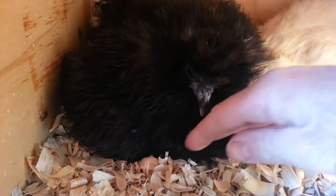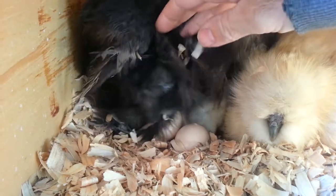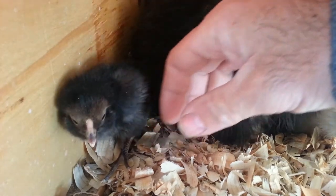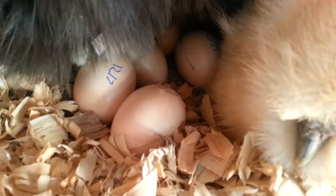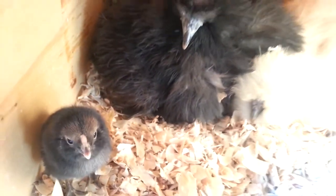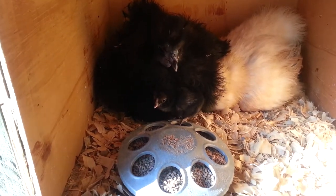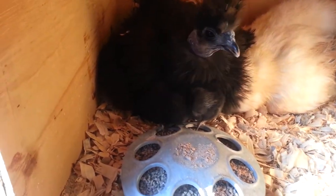Here we are on a new morning — we got Sonny and Bella sharing the space, and Bella has a new little silky. There's the first one, and there's another one — you can see that egg right on top starting to crack open. So this batch is gonna be more successful, which is very exciting. A food container is up here so mama can get some food and baby can learn to eat.